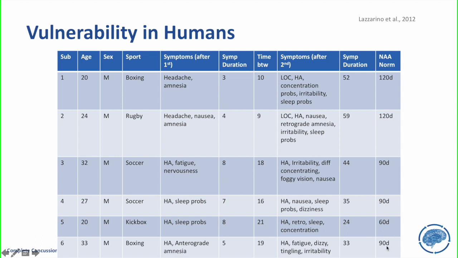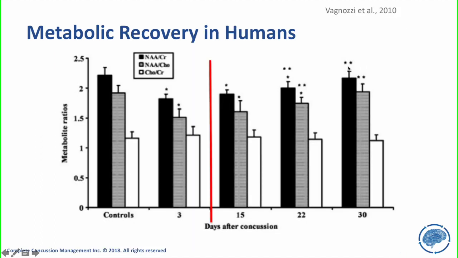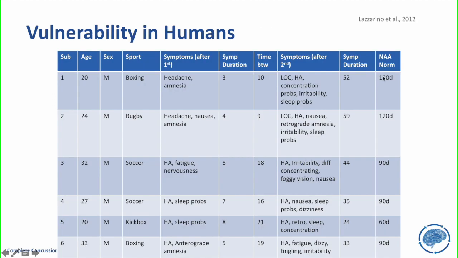So not only are you going to have a greater duration of symptoms after that concussion, but now the vulnerability period goes from what would be 22 to 30 days, somewhere in there, and ends up now being 3 to 4 months. So now what happens to the hockey player, the football player, the rugby player, the soccer player that goes back after their symptoms are recovered from this? So now they've been out for 2 months, their symptoms are gone, so then we clear them, but they still have another 60 days of vulnerability here.